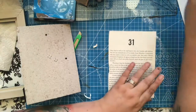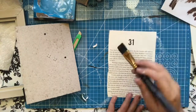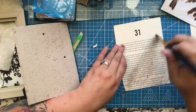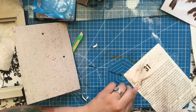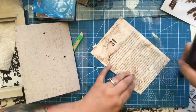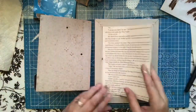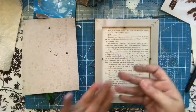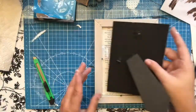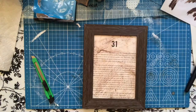Now that I have these pages cut to the size I need, I'm just going to take some of that brown paint and dry brush it very gently over these pages. Really what I'm doing here is just wanting to age the paper, give it more of an older look, and this is a very simple way to do so. I actually wonder now if I shouldn't have gone back in and crinkled it up a little bit to give it some more texture, but I think it's great as is.